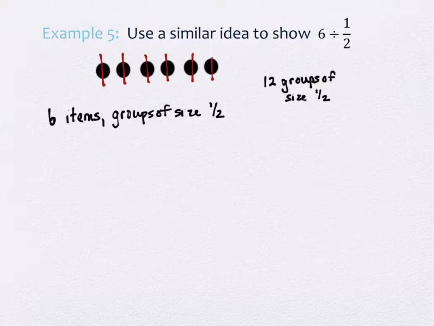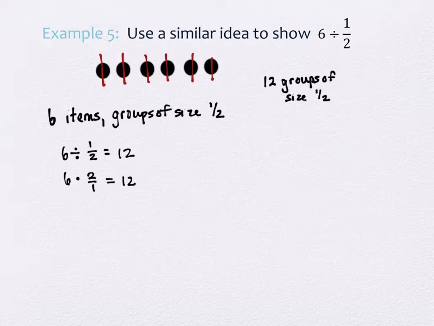But this does give us a pretty clear sort of picture as to why I take 6 and I divide by 1/2 and it gets bigger. I have more groups. They're smaller size, though. I mean, there's a smaller aspect to this, obviously. But I do end up with a bigger number when I'm done. I can feed 12 people with those 6 cookies now because I cut them in half. Okay? It also shows why this ends up becoming the same as 6 times 2 over 1, right? Because I also end up, visually speaking, with 12 items, which is the same as 6 times 2.